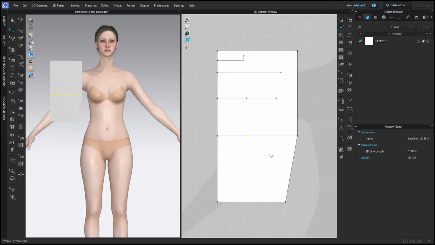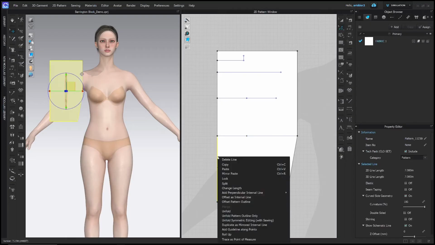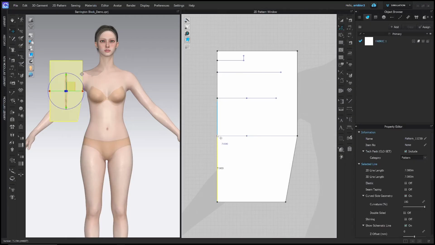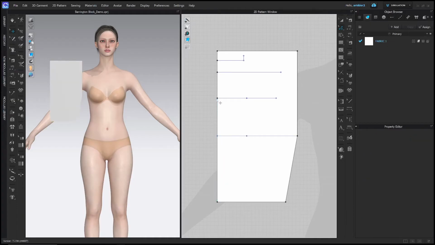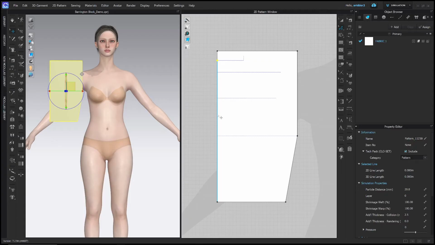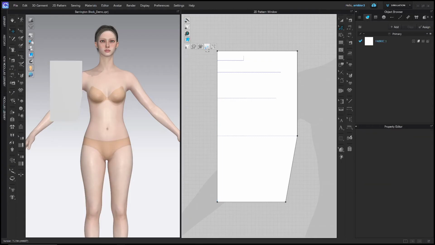Okay, this is all the guidelines we need on our back pattern piece. Before we go forward, I want to delete the lines that are interrupting this center back line. To do that, I can either use the edit pattern tool and click on the lines or the points individually and just click delete. Or you can go back and lock your baselines and then hover over all of the points and press delete, whichever you prefer. But at the end, just make sure that your baselines are unlocked again.